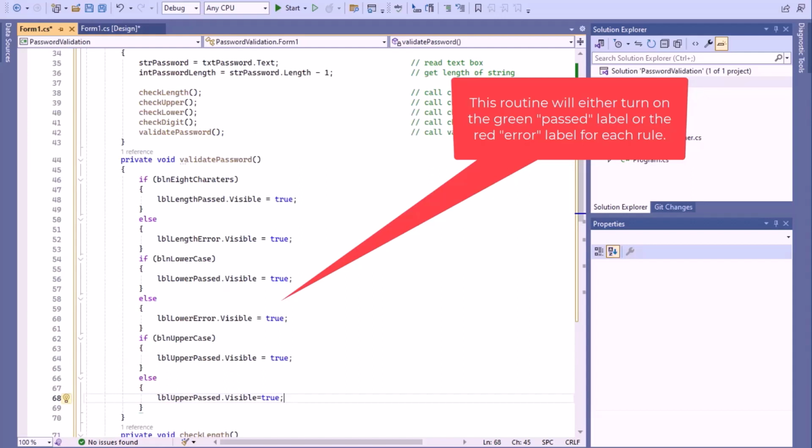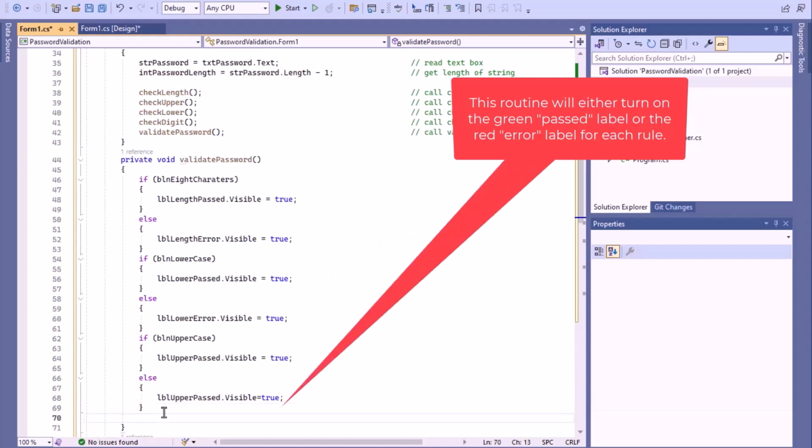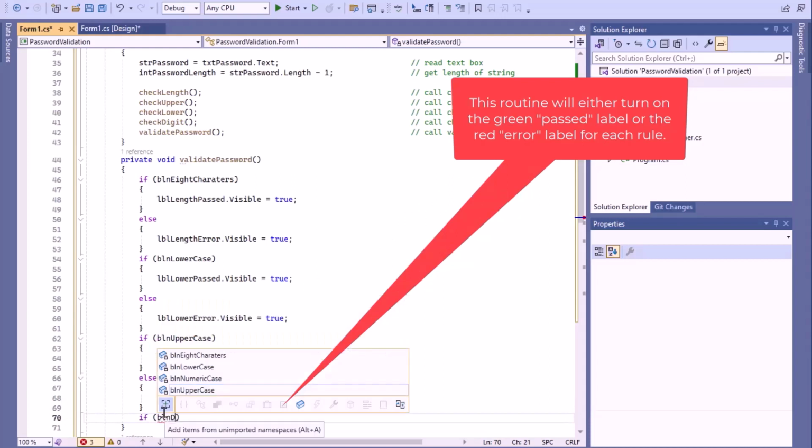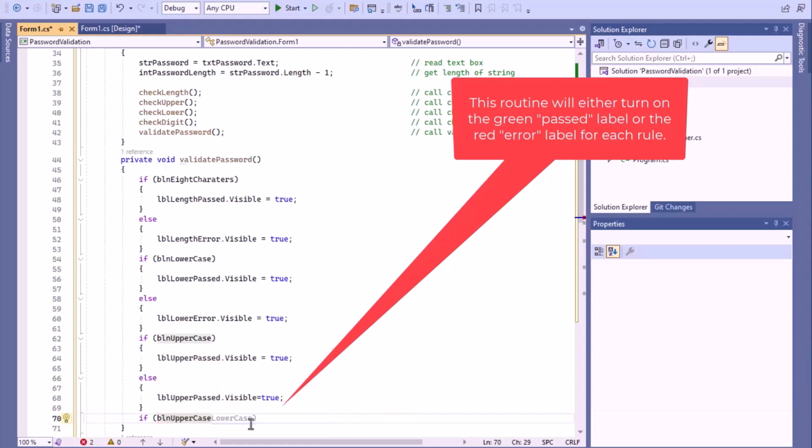And finally, if Boolean digit passed, let's screwed up digit, come on.